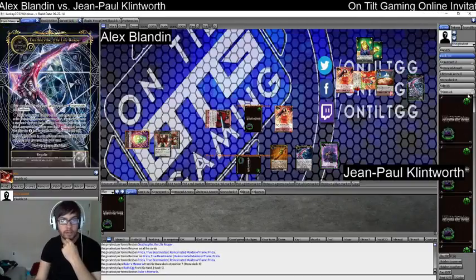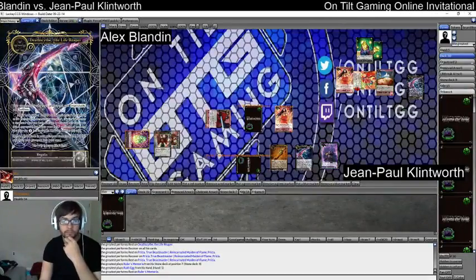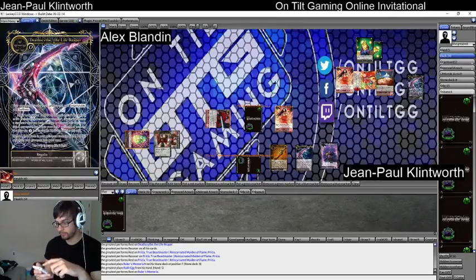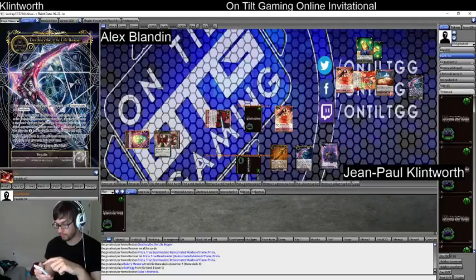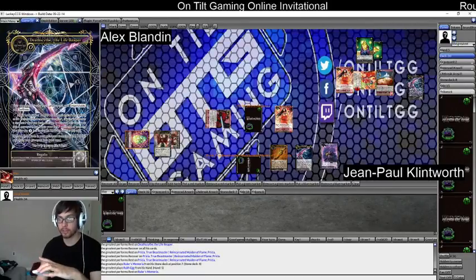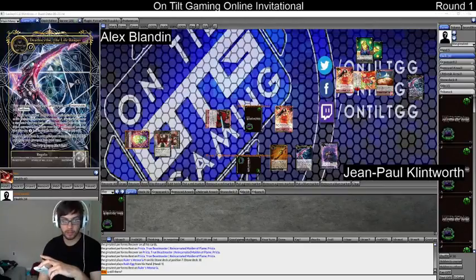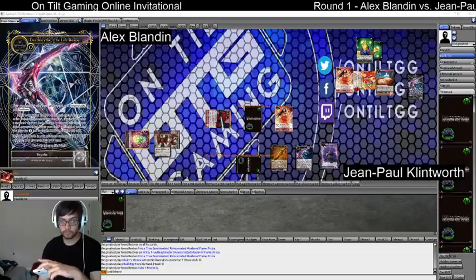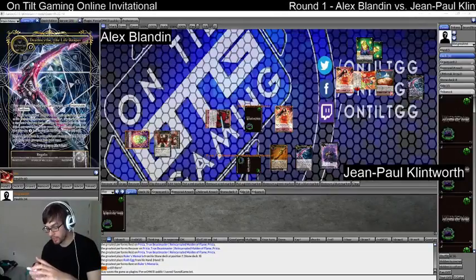Alex is having internet issues or something. Oh boy. If he's DC'd, I think we're going to give it to Jean. Alex, let me pop in here. Did Alex just die? No, I'm still here. I'm just moving my location in the house. Oh, trying to get better Wi-Fi? Yep.